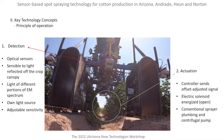Okay? In this instance, what you see is a very simple setup. I don't know if it's very clear to you that there's a spray down here, but this is a nozzle. You see a small triangle here, and you maybe can see some of the droplets coming down. I'm sorry, I didn't have a better picture.